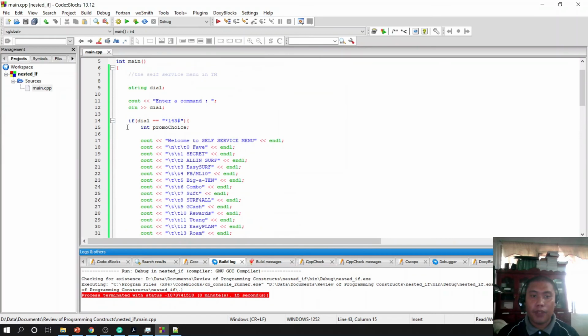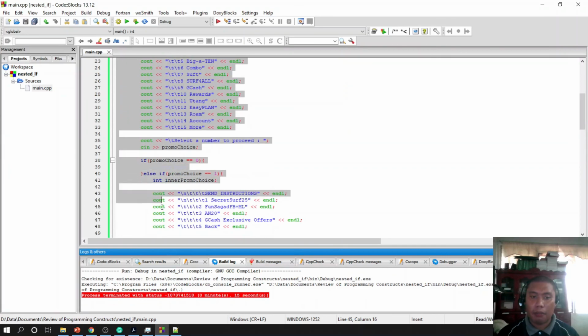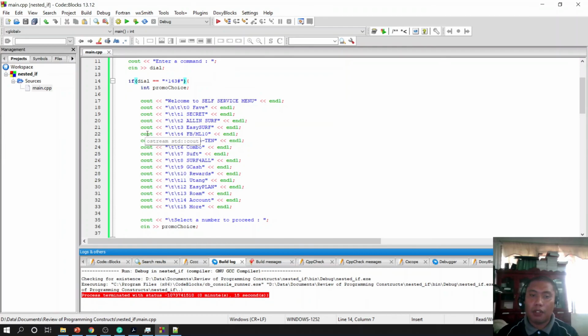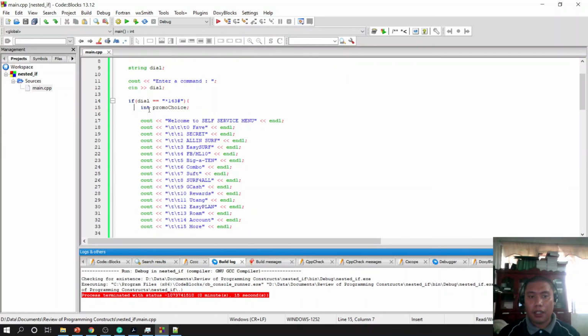For example, this is the main if statement. Everything inside of that one, I indent it, so that we can be organized and know these codes belong to this condition. Because if we do not organize it like this, we cannot tell if this one is inside of this if statement or just at the same level. So please always practice indentation.